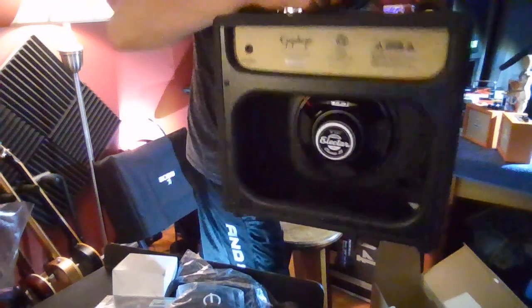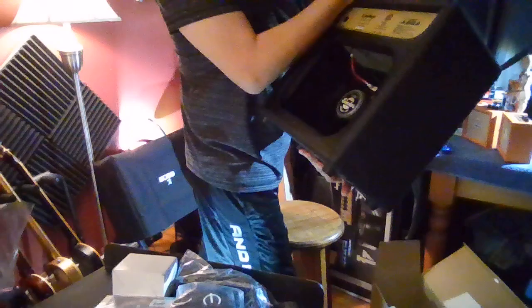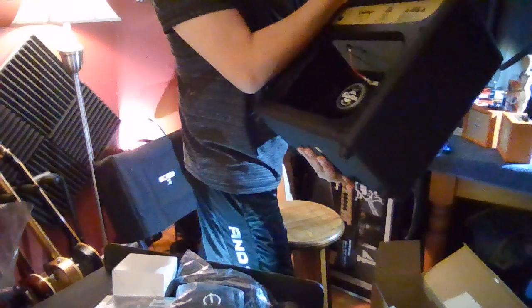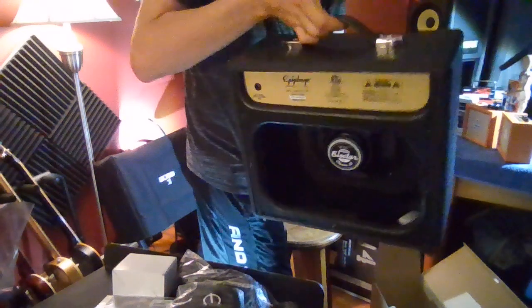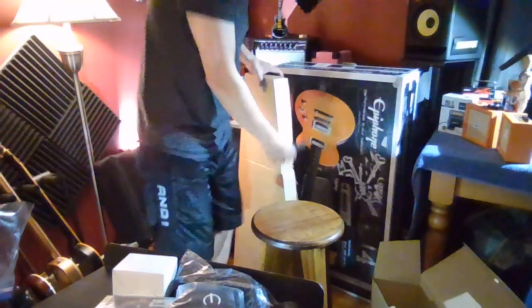Oh, let's take a look at the back of the amp. 8-inch speaker, is it? It's a 4-ohm speaker. Yeah, it's probably 8-inch. Well, we'll do a full in-depth review tomorrow, or well, after this clip. And now, for the cherry on top.